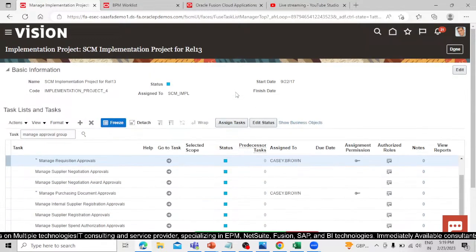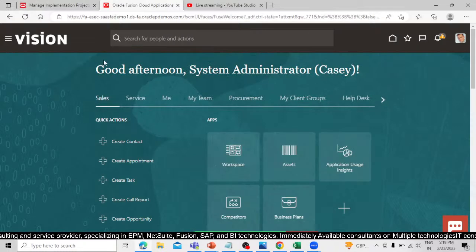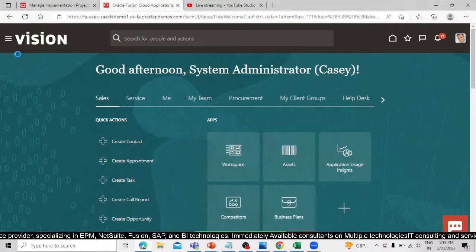Now let's create a requisition. Right. Let's go to our instance. Right. Click on this navigator.